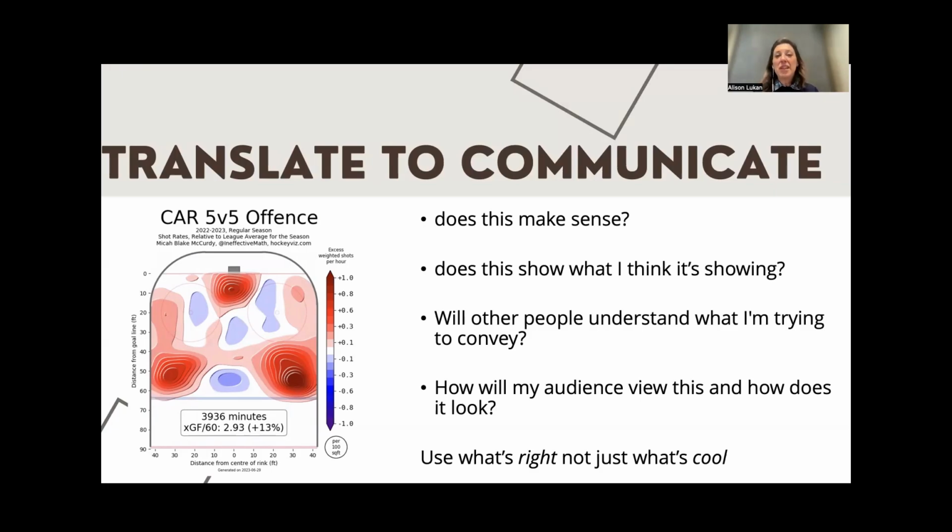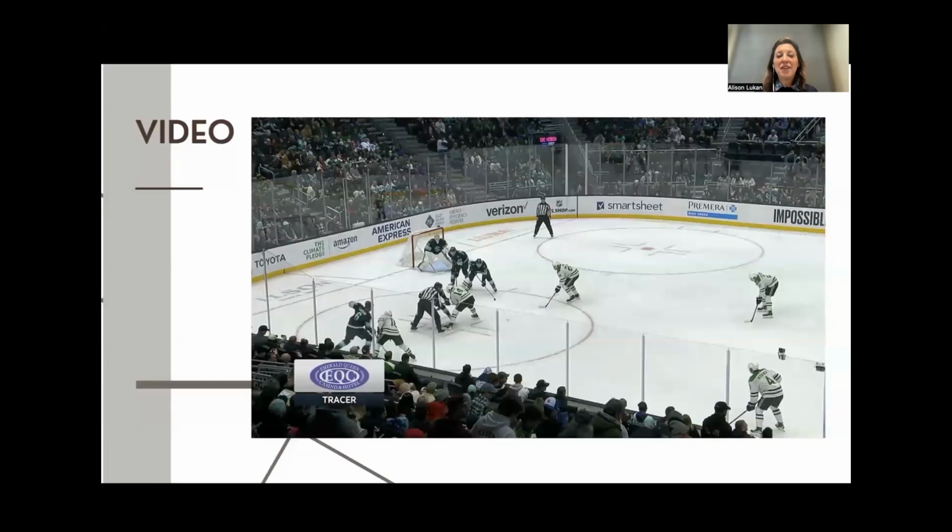And remember too, that when we use visualizations or pictures or any sort of different way to communicate all these thoughts succinctly and clearly and quickly, we can do this at a couple different levels. We can do this at the player level, if that's where your analysis lies. We can do this at the team level. We can also do comparisons. And we can also look over periods of time. So allow yourself to find different ways that visualizations can help you tell the story and make the points that you're trying to make. Don't forget also that video is a powerful, powerful tool.